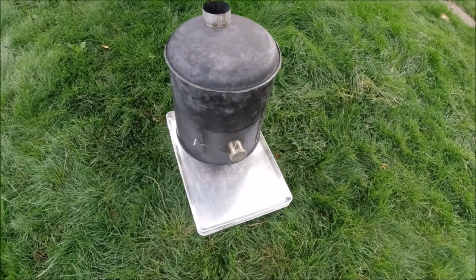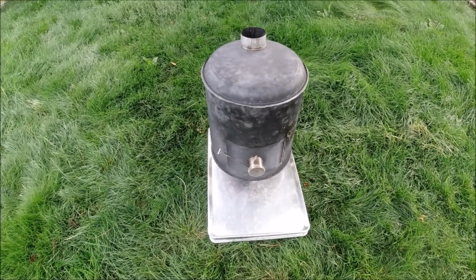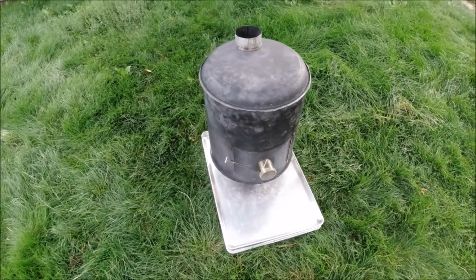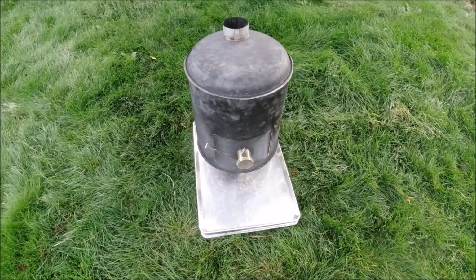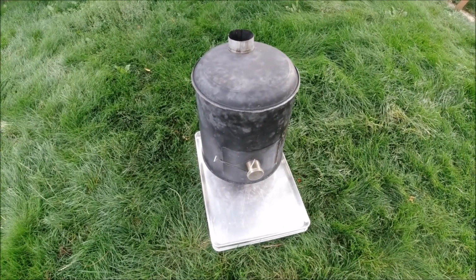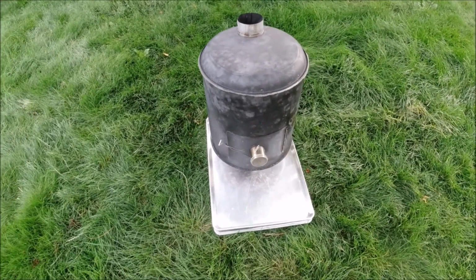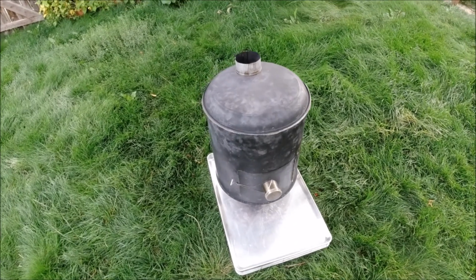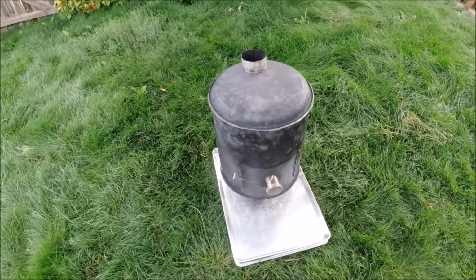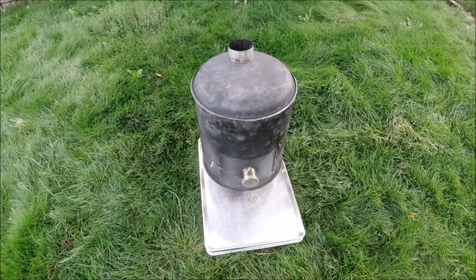So a few years ago, I wanted to acquire a stove that had a lot of good features for survival. So something that was portable, lightweight, you could dismantle it, big enough to heat a shelter in cold Canadian winters. And there were some nice stoves out there, a couple of choices, but they were ridiculously expensive. They weren't quite big enough, and so I ended up making my own. Then I made another one, and then I made another one, and then I made this one.